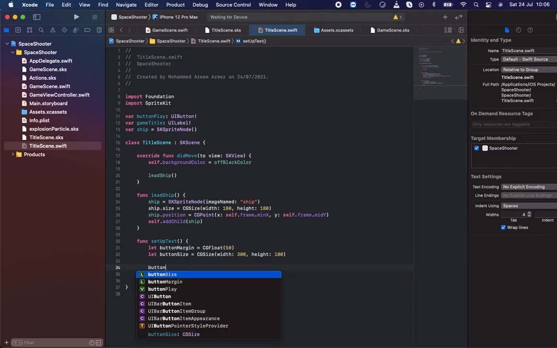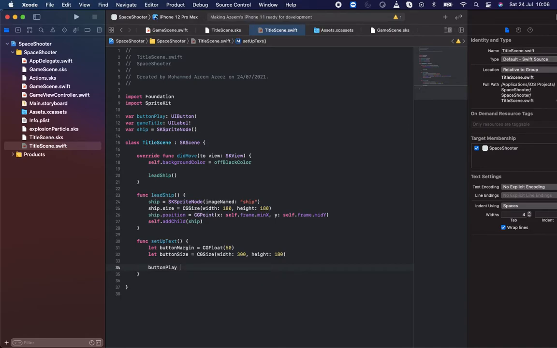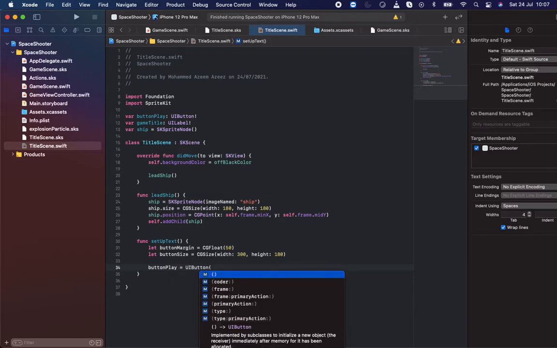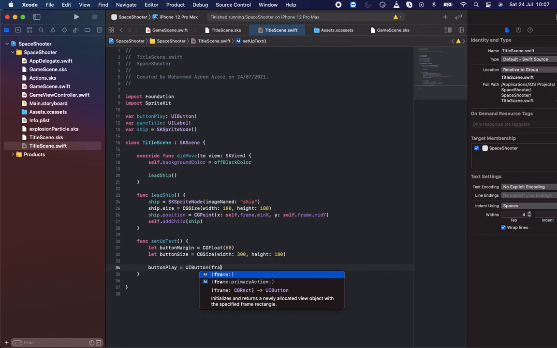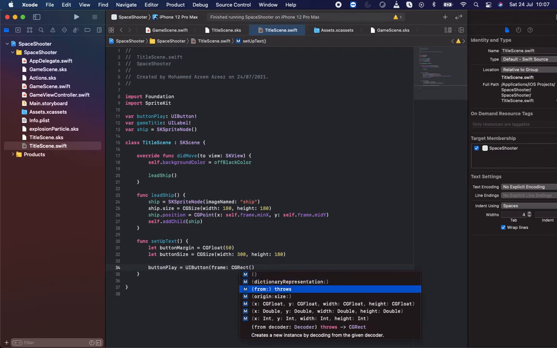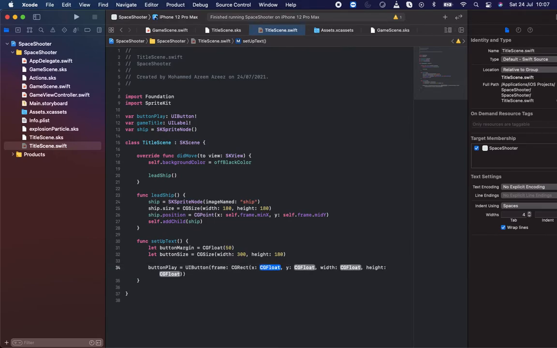Then I need to write the buttonPlay, which I have written here at the first. So it will be of UIButton, and I'm going to write here with the frame and size. Frame with the CGRect, and inside the CGRect I need to bring the X, Y, and size stuff.